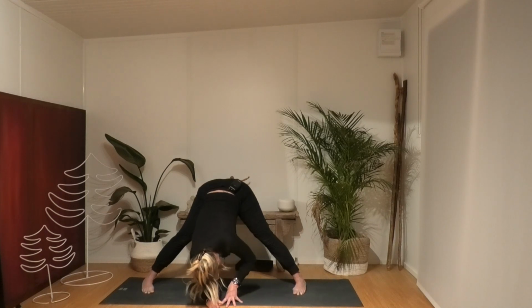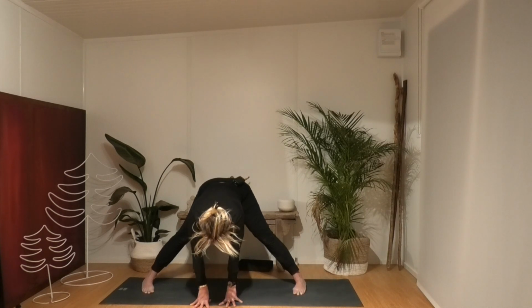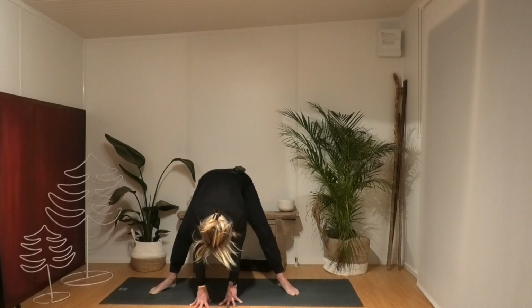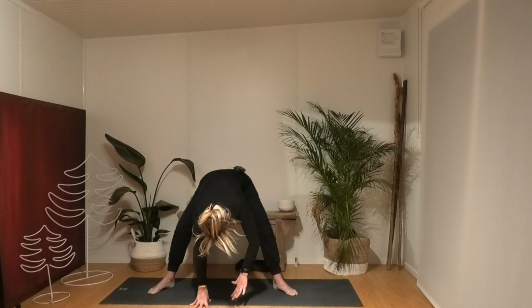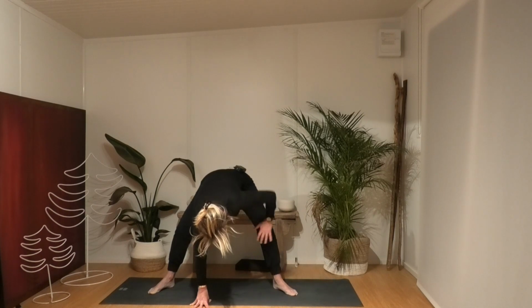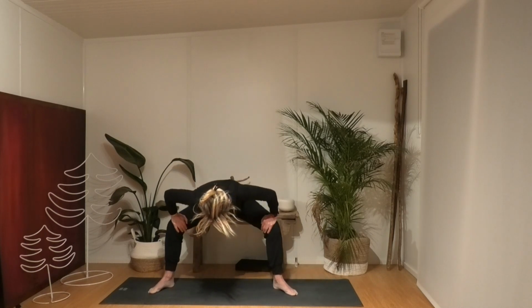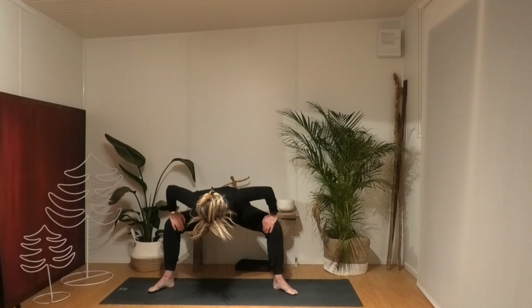All right, let's come on to the fingertips. Now this time we turn the heels in. So bring your heels in a little bit. We're going to take our sumo squat. So we put the left hand on the inside of the left knee, not on the top. Try and put it on the inside and push the knee open. Same with the right. Squat down, push the knees open.